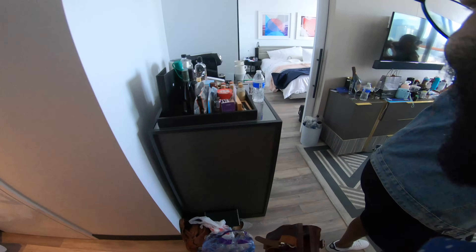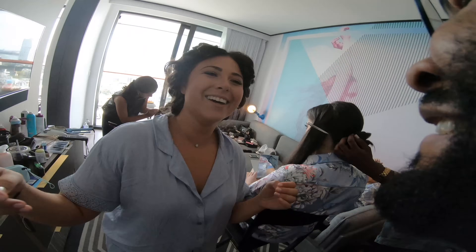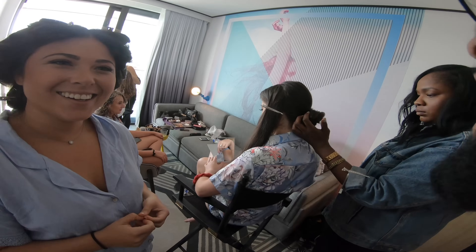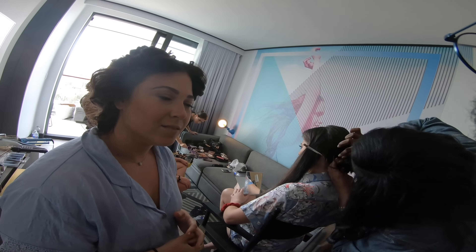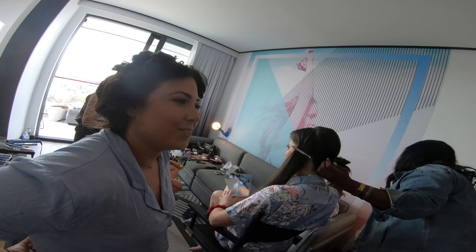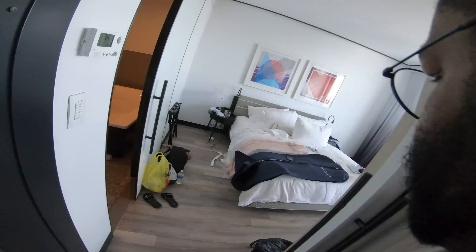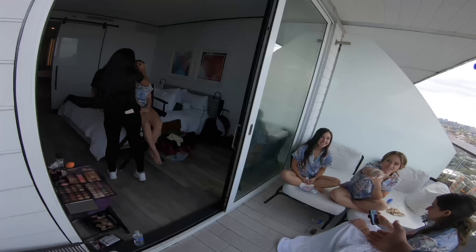Here we are at the start of the day. I show up to the wedding about an hour early and get to the hotel where everyone's getting ready. Typically I'll go to the bride first, see how she's doing, and do any introductions I need to. As the photographer, you spend the most time with the bride and groom and their guests out of any other vendors. Showing up early is a great chance to meet all the major players — the mother of the bride, parents of the groom, bridesmaids, groomsmen — so they get to know you and feel comfortable in front of the camera all day.